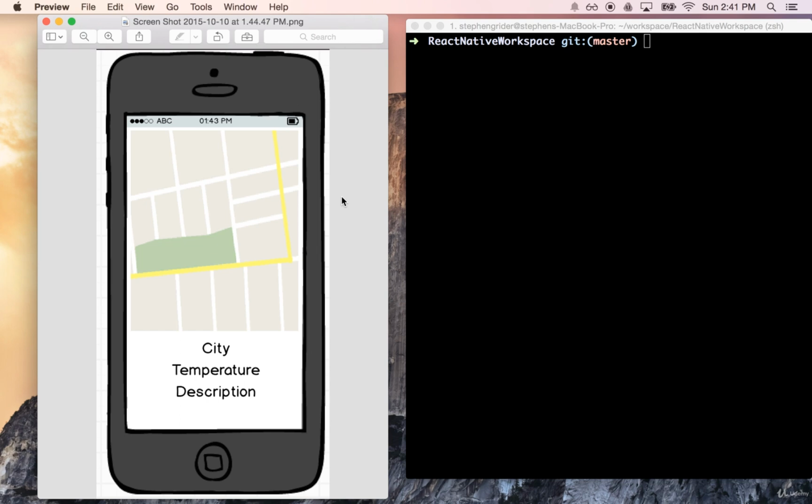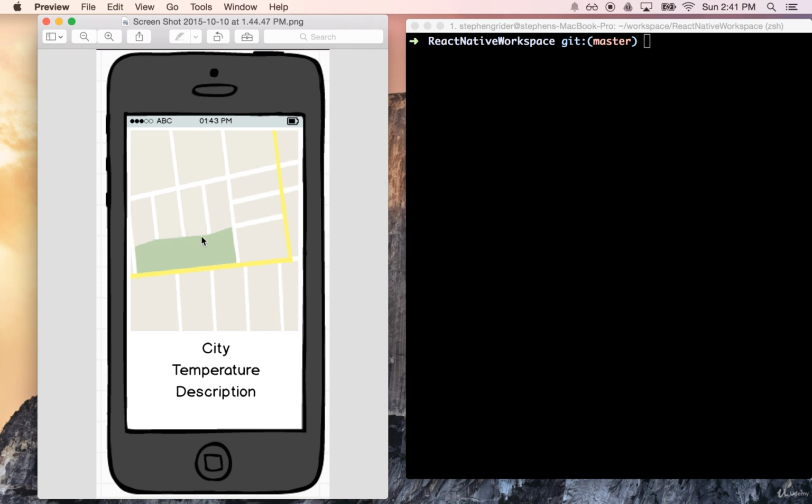What are the most important challenges, the biggest challenges that we need to address? So first, we need the ability to show the user a map. Seems kind of obvious, right? In addition, the user should be able to interact with the map via touch. So they should be able to drag around on it. They should be able to do a pinch zoom on the map to zoom in.